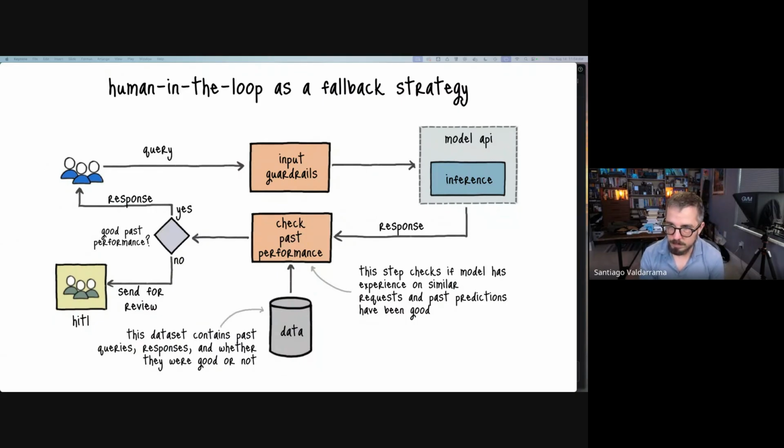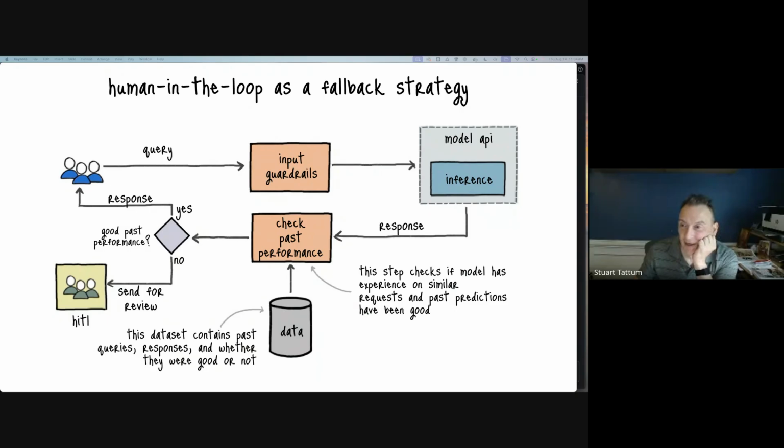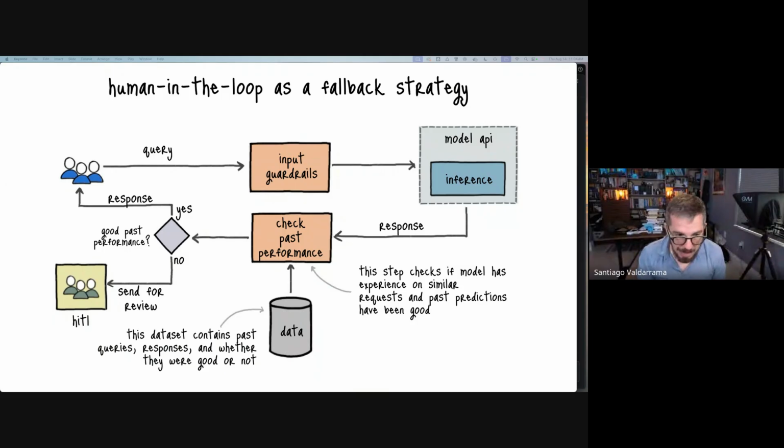Stuart, would you check to see if you gave the right answer before for that image? So if I've seen something like this, I can check, okay, did I answer it correctly before? Did I get answers like this image correct? If the answer is yes, then I will provide a prediction. If the answer is no, well, I might have seen images of a cat before, but I always get cats wrong, so I will not try to answer.